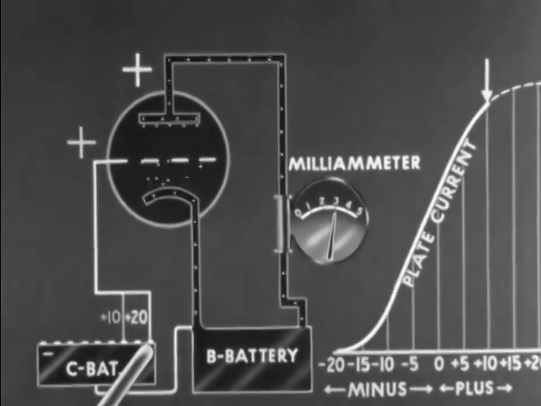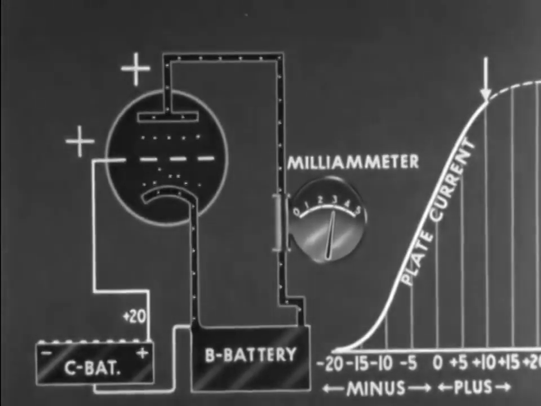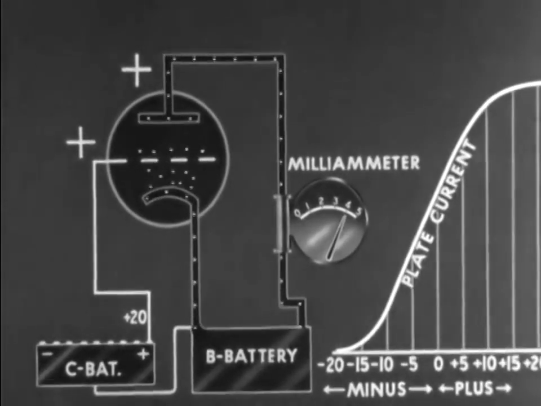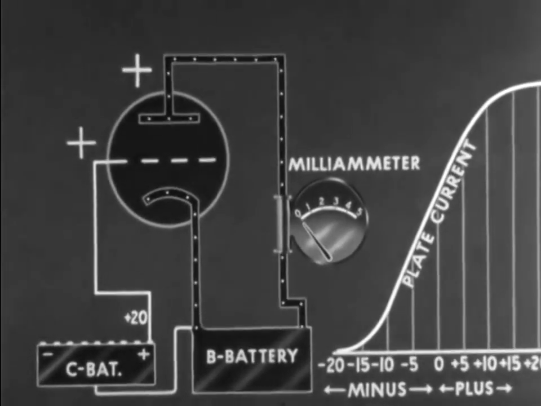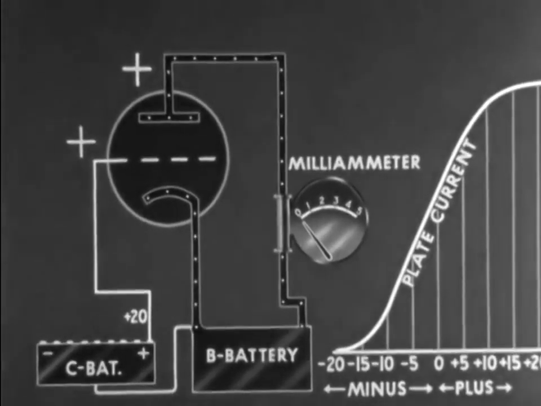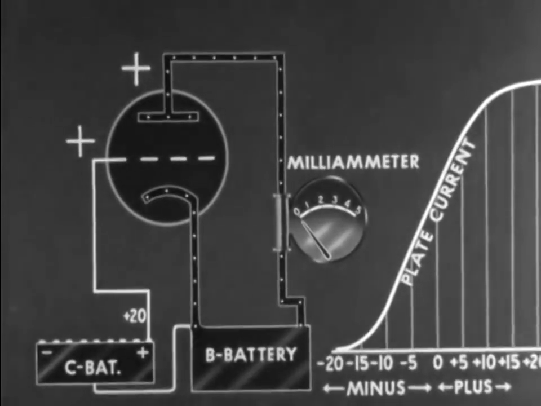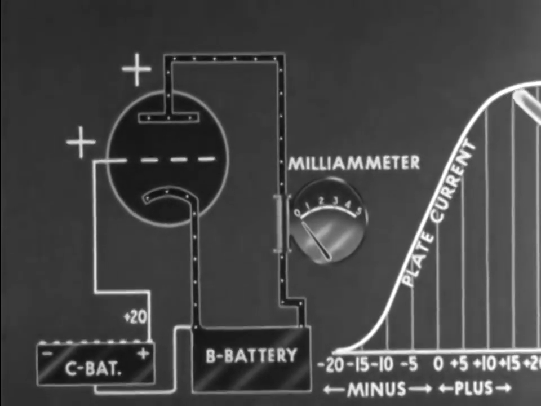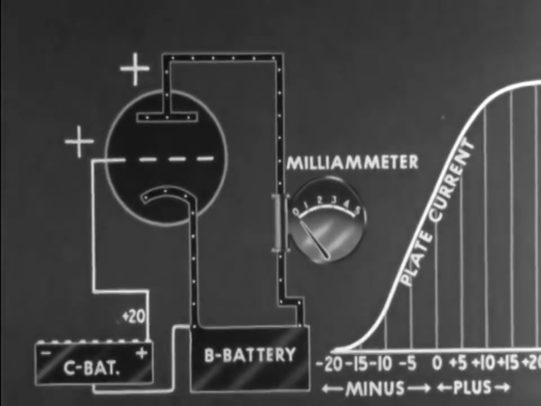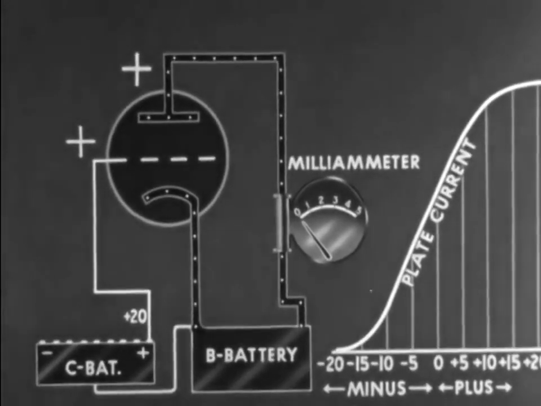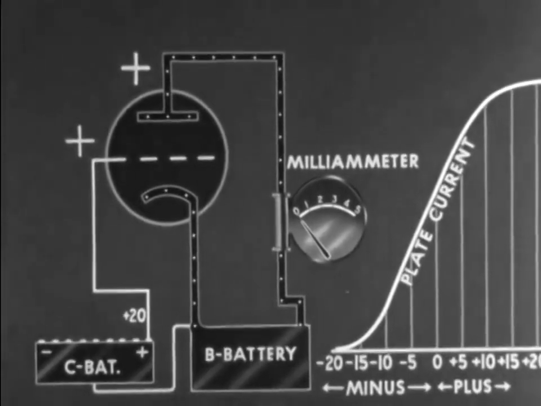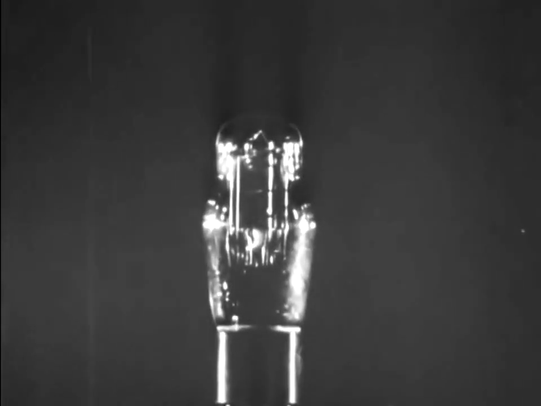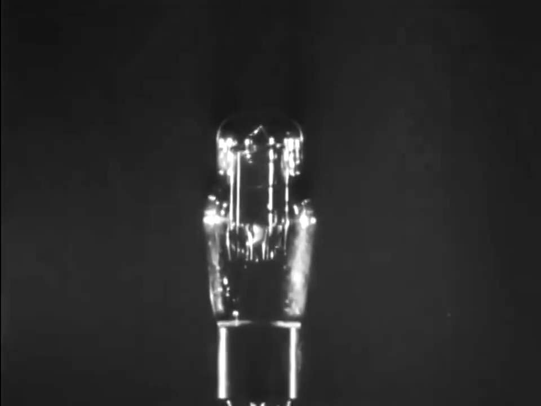Another increase in positive grid voltage leads to the saturation of the tube. A narrow range of grid voltage is thus seen to control the entire output of the tube, extending from zero plate current to the tube's maximum output. This is why the grid is called the control grid. The controlling action of a radio tube results in the tube often being referred to as a valve.